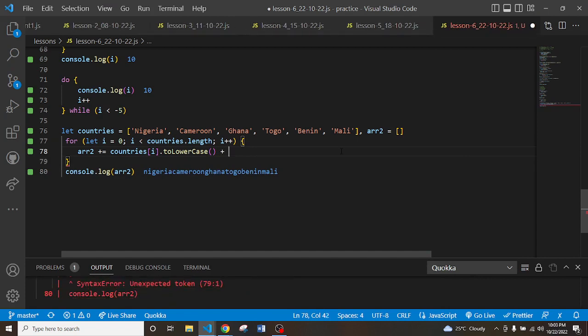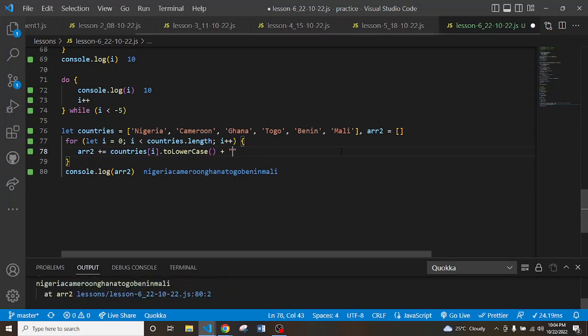Use your quotation. Okay, like this. But it's not inside the array. I'm saying you see, just like how there's Nigeria, Cameroon, Ghana, Togo, Benin, I want it like that inside here.